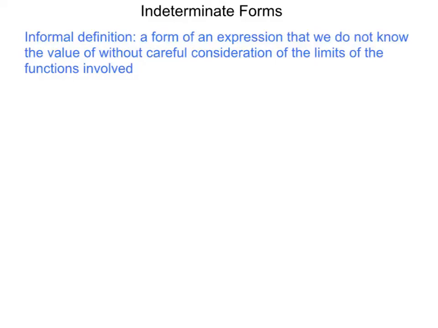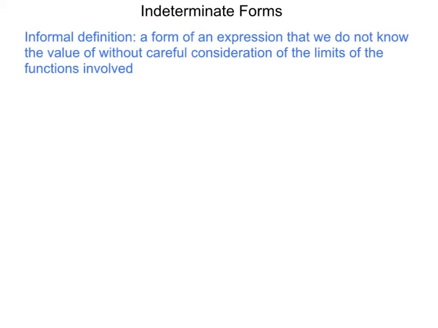So now that we've reviewed a little bit of what we learned last year about how to evaluate limits, it's important that we talk about something called indeterminate forms. And this is a really neat topic. Right now I'm going to give an informal definition, and then I'll try and show you what indeterminate forms are through some examples.